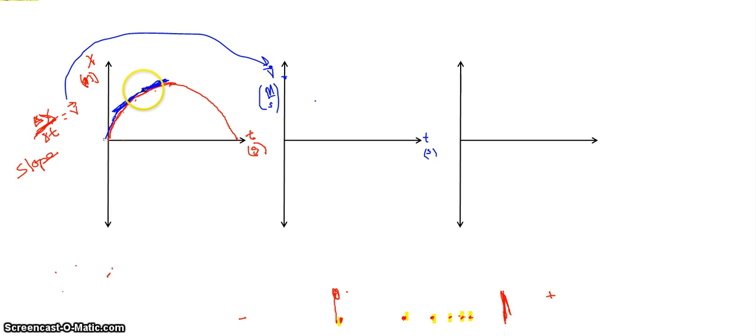It is going slowly, maybe right here, until such a time that, look, when this is flat, that means that your position is not changing. So that means it is 0. That's where it would cross this axis, because this is where velocity equals 0. Now, let's see what would happen then.